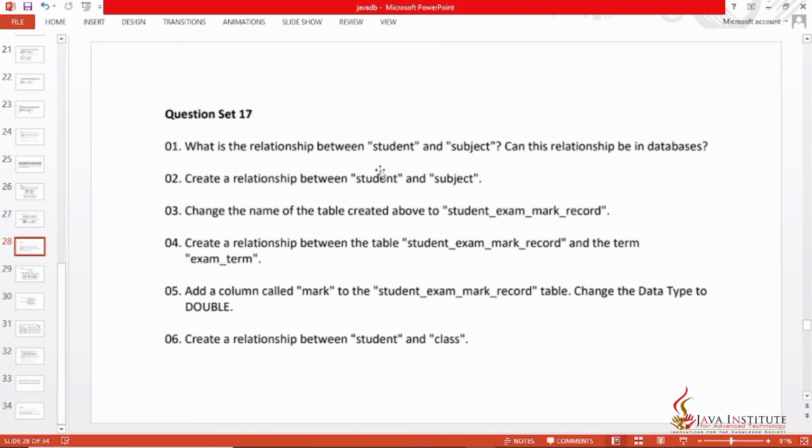Okay, this is how I have answered question set 17, and these sub questions in this question set. I hope you gained some knowledge about these questions and how we can answer them. Let's meet in the next one, that means question set 18, then 19, then 20, and all these questions are related to one another.